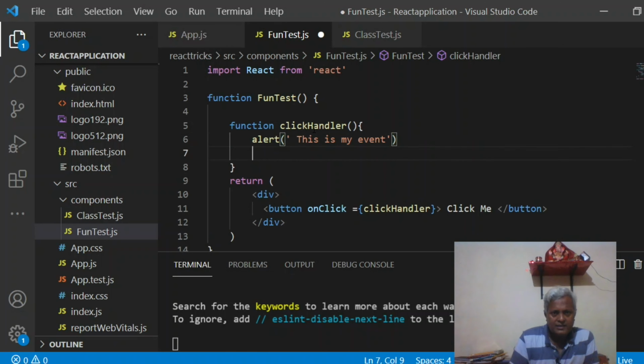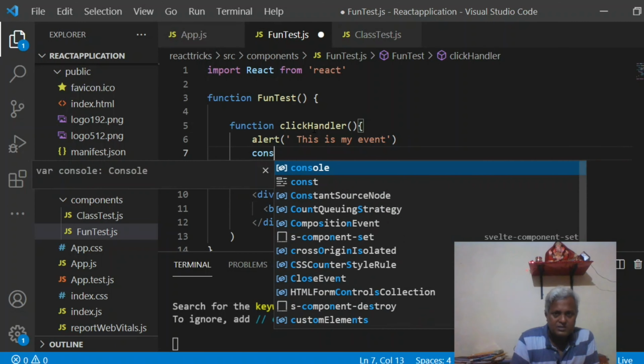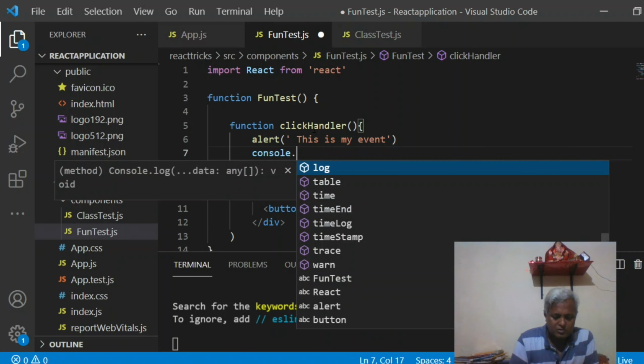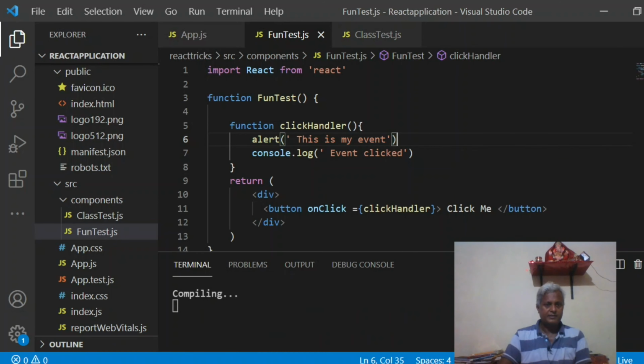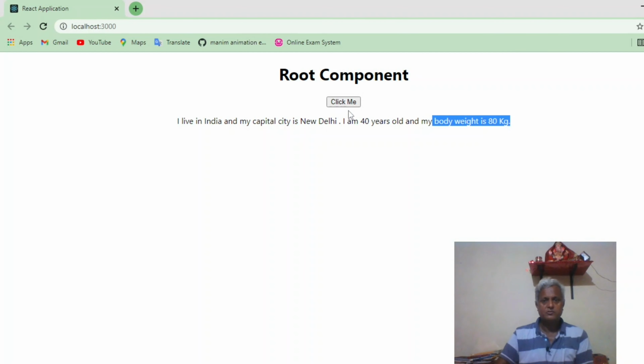Okay, and then I use console.log to see event clicked. Okay, now I save and then I refresh my web browser.